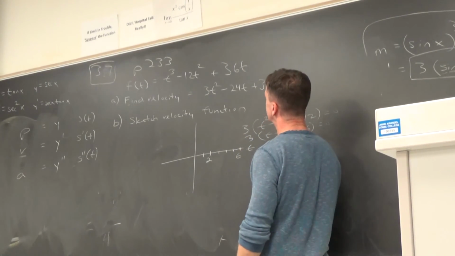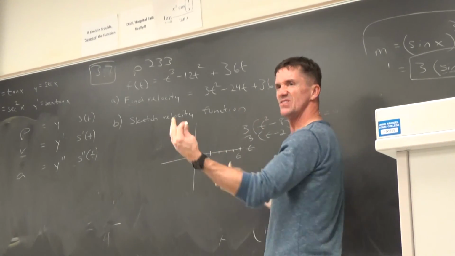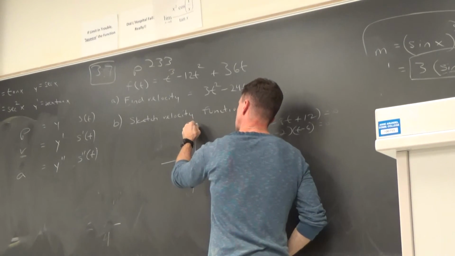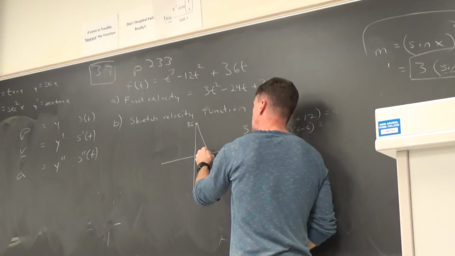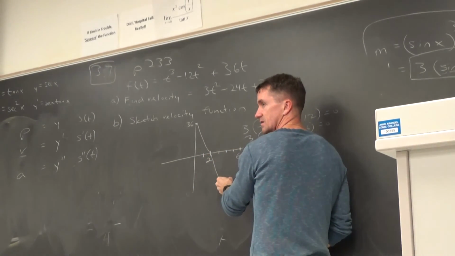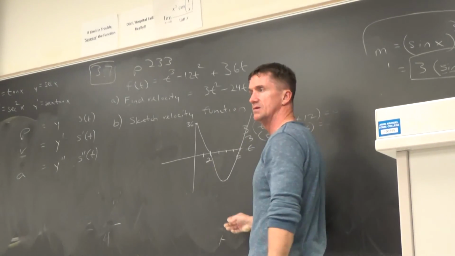There it goes. Hey, what was it when it was 0? 36. I just didn't feel like getting on my calculator. So it was up here, 36. Then it came to 2. Halfway between 2 and 6, it got to its what? Lowest point, you agree? 4, because of symmetry. You all agree?